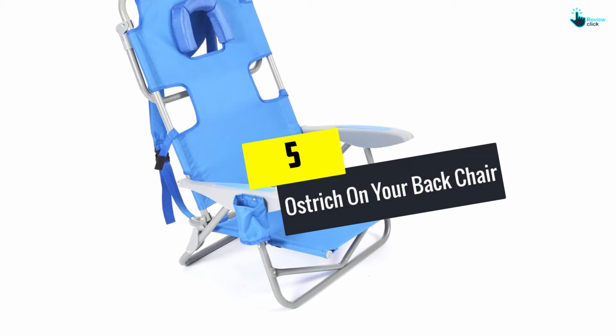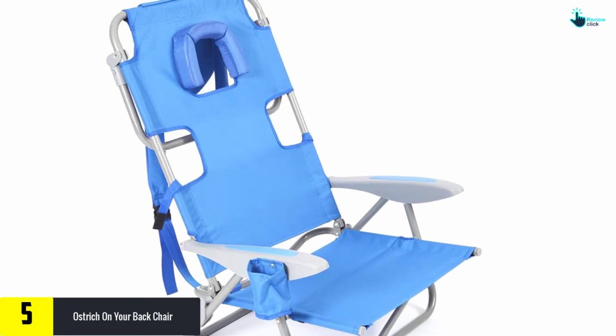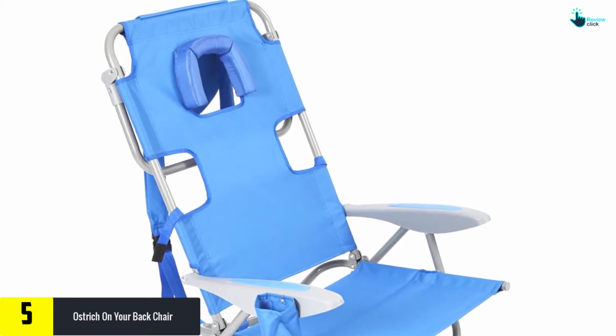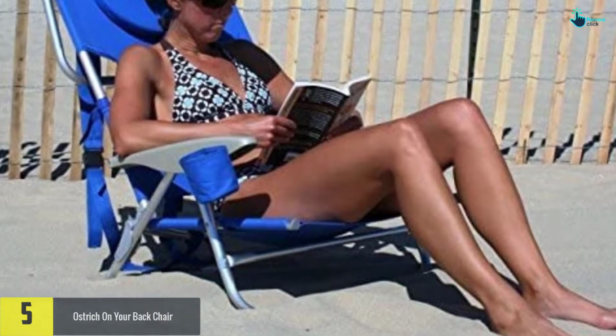Starting at number 5, we have the Ostrich On Your Back chair. With up to 5 adjustable positions, this is a perfect pick of a backpack beach chair that you will find very comfy. The backpack chair allows you to sit in different positions up to 9 inches off the ground, thus a comfy setup you don't want to miss.